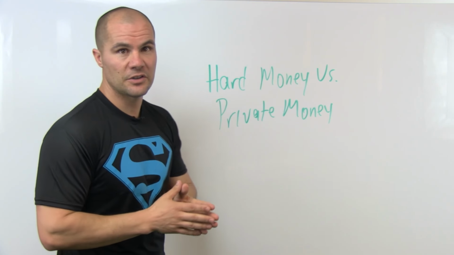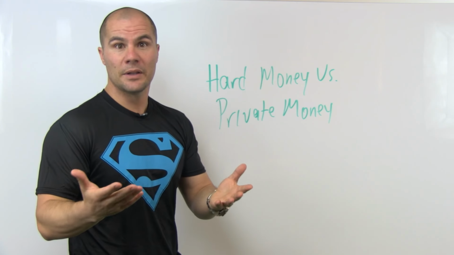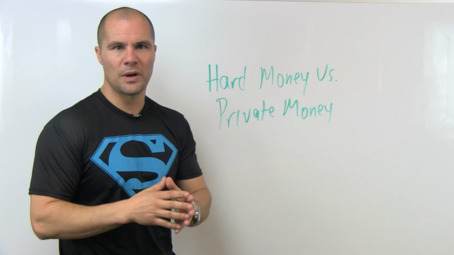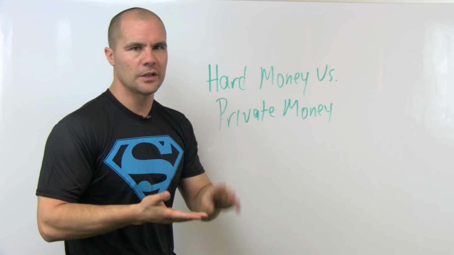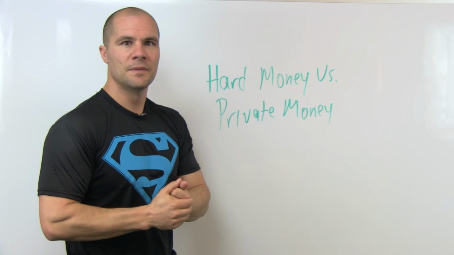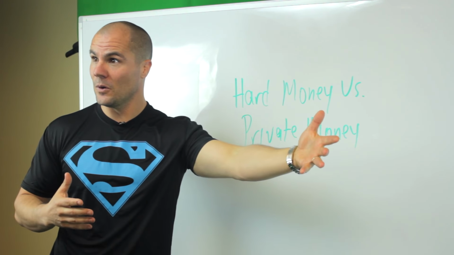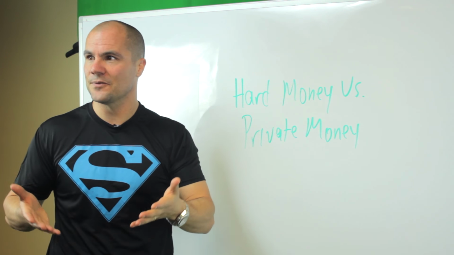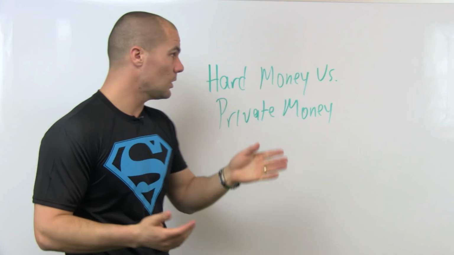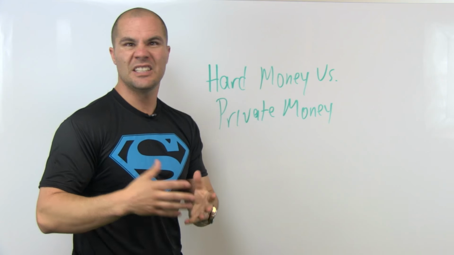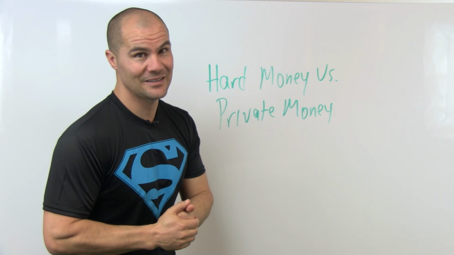The one thing about hard money lenders that you want to keep in mind is their terms change based on availability of capital. This can happen a little bit with private money, but it really happens with hard money. A hard money lender could tell you, here's my interest rate, here are my points, here are my fees to lend, and then 30 days later, it could be completely different. As they deploy capital and their funds get shorter, usually their fees go up. So when you're working with a hard money lender and they quote you on a deal, I like to get that in writing, and usually it'll say these numbers are good for 30 days or something to that effect.